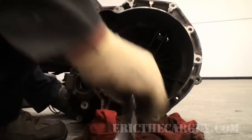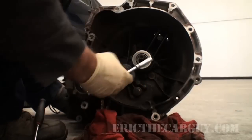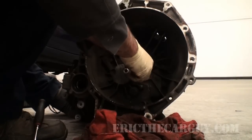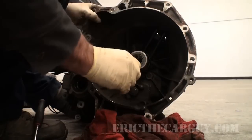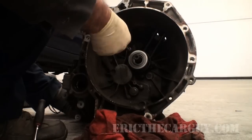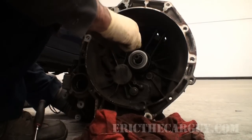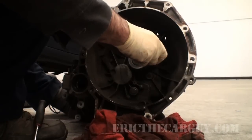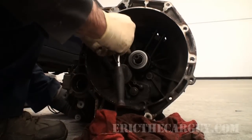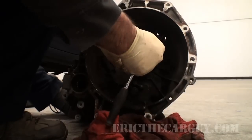Sometimes what I'll do is lubricate the shaft that the throwout bearing rides on, but in this case it's right on the assembly itself, so I'm not going to bother with that, because really you don't want a whole lot of lubricants in this area. Be very sparing, because you can see the amount of dust and everything that accumulates in here. All you're going to do with lubricants, if you're not using the correct lubricants in the right spot, is create an area for all that dust and stuff to collect on. You don't want to do that. So any lubricants, use them sparingly.